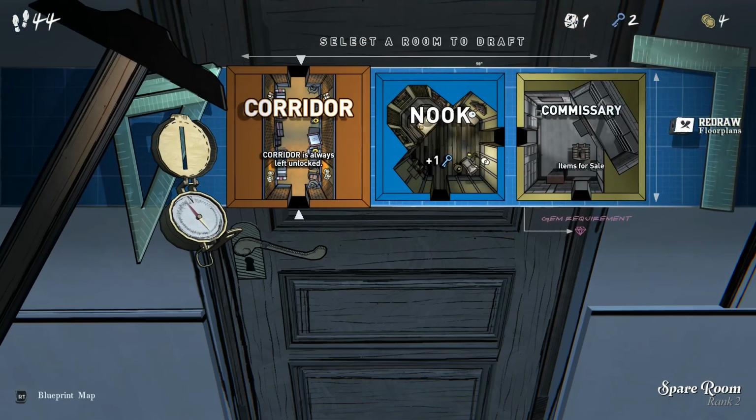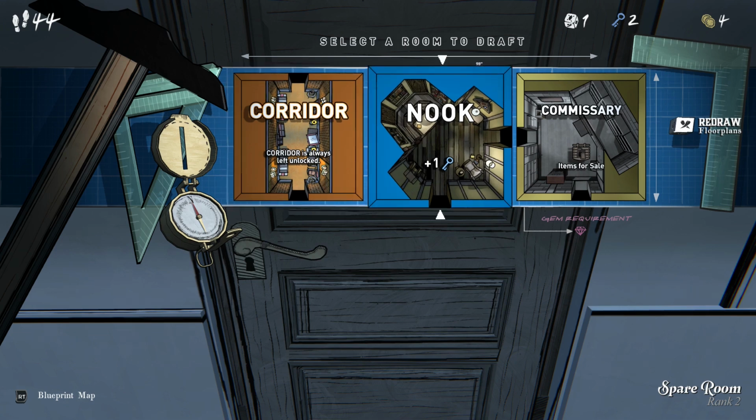Heading north still. I am now on file 3, sorry, rank 3, file 2, which I already have the letter for. The first one that I really need is rank 4, file 3. If I do the Nook, I get a key, and I go back towards the center. I'll do that.